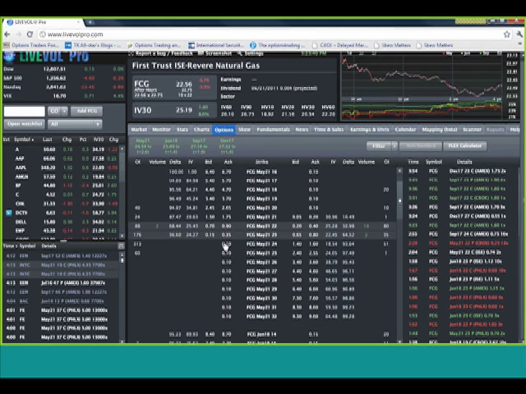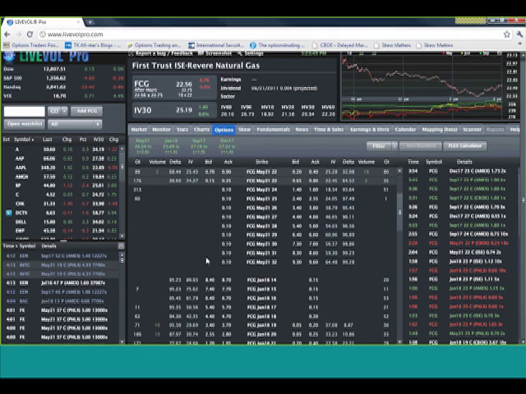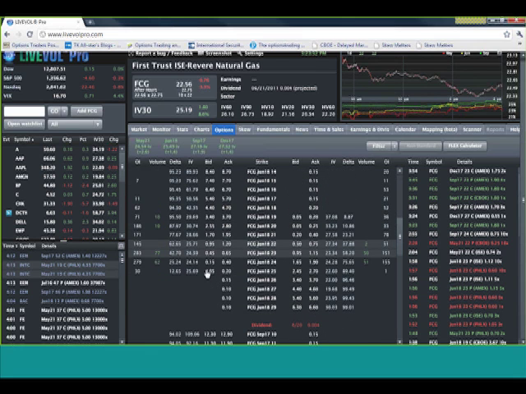All right. Why do you prefer iron butterflies over normal butterflies? It has to do with execution. Okay. So I'm going to share the screen with you again. I'm going to share my screen number 2, and let's just look at FCG. Okay. And if you look at width, all right, of in the money versus out of the money. Okay. And we'll go to June.